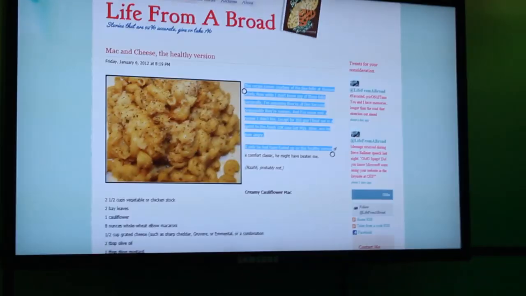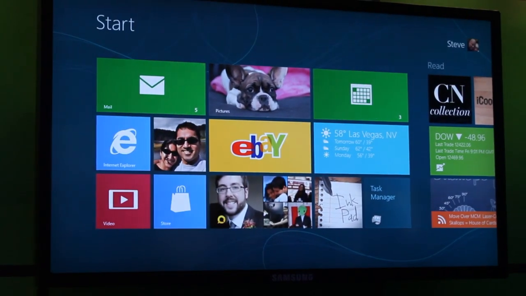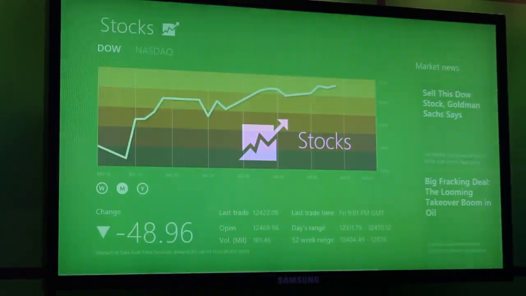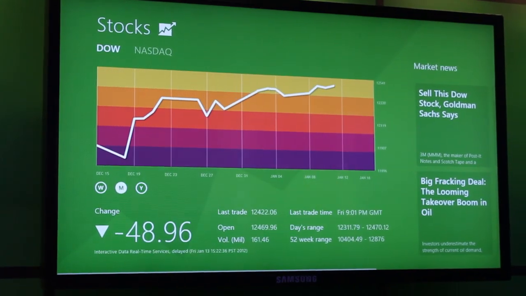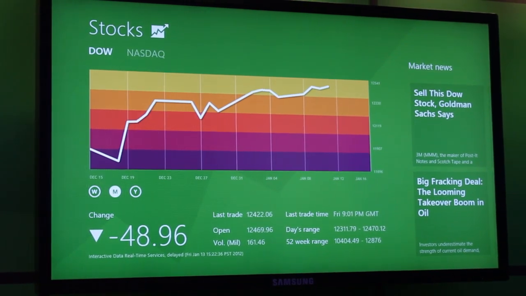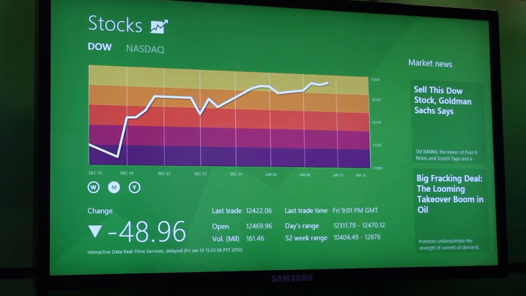Okay, so I talked about the Metro-style applications in the marketplace and the opportunity for developers. So we expect that there's going to be a lot of great apps. There's going to be a lot of stuff that you're going to want to download and try and use. And so how do you navigate between those? How do you use those in a way that's really fast and fluid?